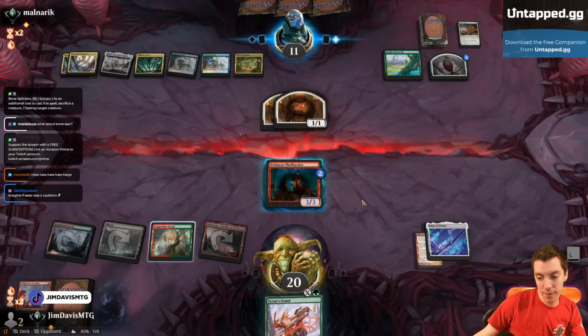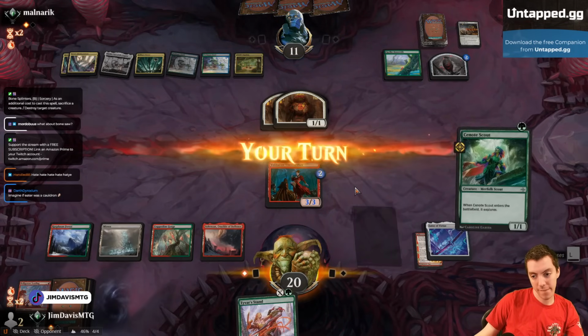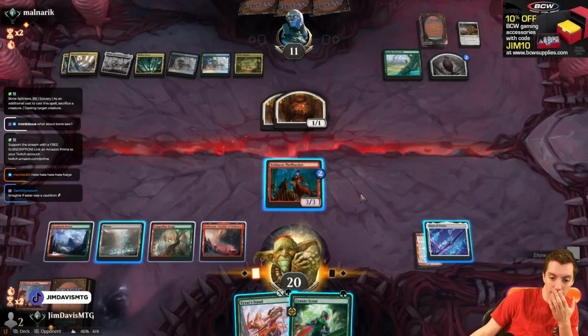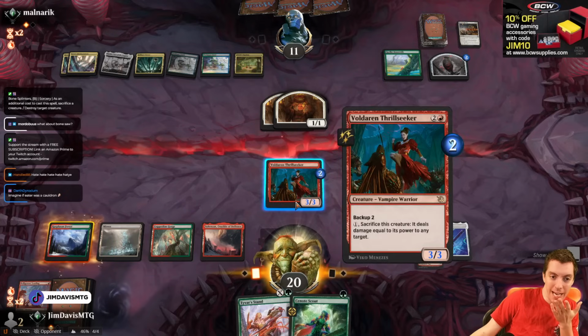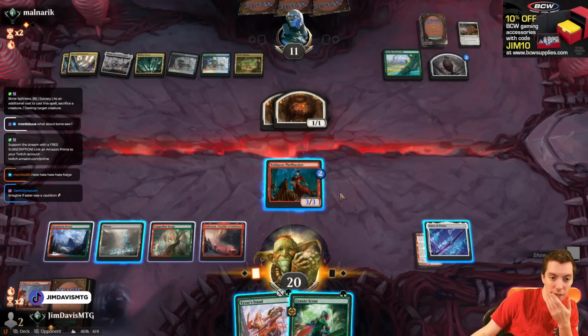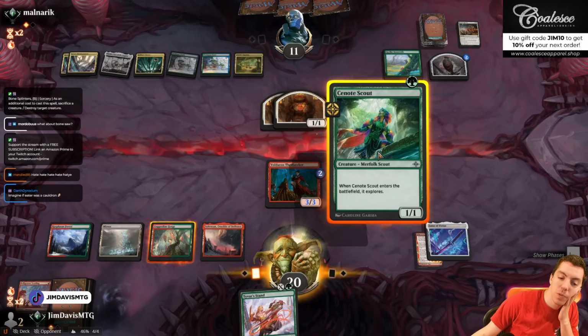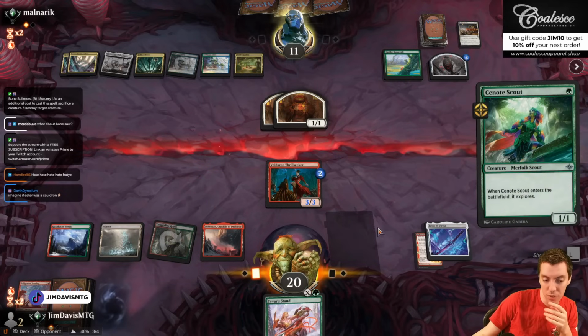Alright, so untap. Draw Scout. Okay. So let's just, I mean, if I equip an attack, they're blocking anyway. Actually they have this thing too, so it's bad. Alright, so let's play Scout first, see what happens. Start there.